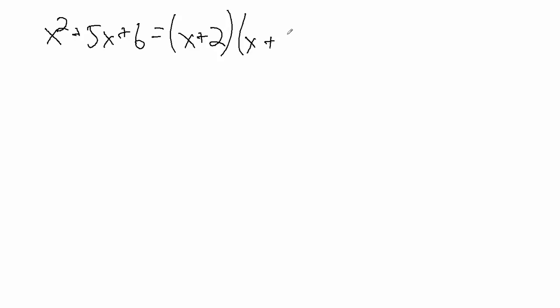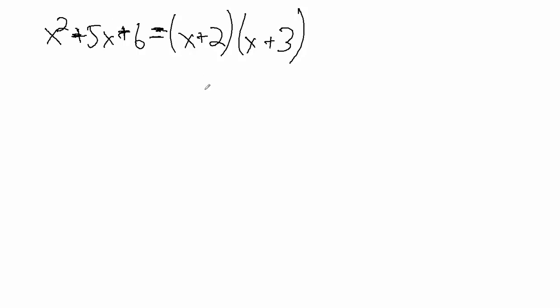So as promised, now we're going to talk about why we factor the way we do. In the previous video, we just found out that x squared plus 5x plus 6 equals x plus 2 times x plus 3. And we went through that whole process of saying, okay, I want two numbers that multiply to 6 and also add to 5. So why do we do it that way?